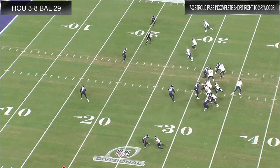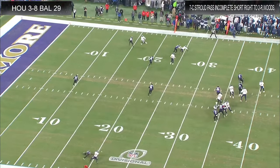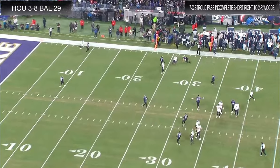So anything shallow coming across, Kyle's trying to catch it and hit him. But all the receivers went opposite of him, so he really didn't have anybody to cover. And you see Kyle already breaking on a little quick route. So they ran this and threw it well short. They're throwing this ball 4 yards short of the sticks, so all we have to do is just make the tackle. And then he didn't complete it anyway.